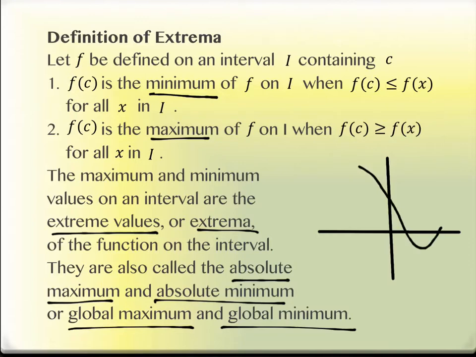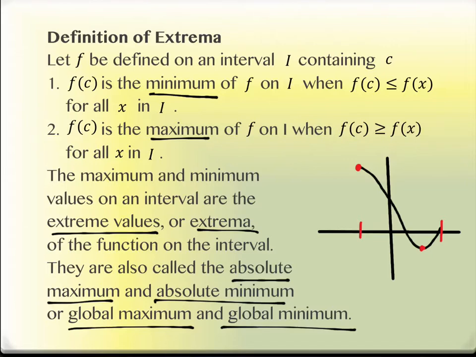One way is they can occur at endpoints, right? Intervals have endpoints. So if my interval started here and stopped here, then this would be my maximum value. It's just an endpoint. It's the highest place in the whole graph, okay? So it can occur at an endpoint. Another possibility is it can occur at these sort of dips in the graph or peaks in the graph. So these valleys or peaks. So those are the two possible candidates that we have to check for. Endpoints and then these dipping points or these peaking points.